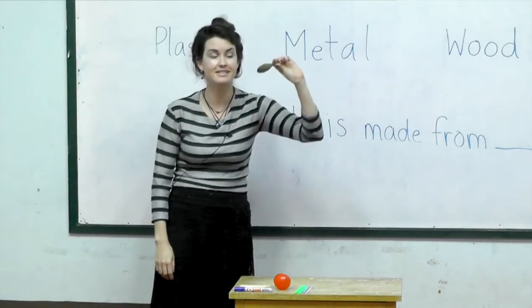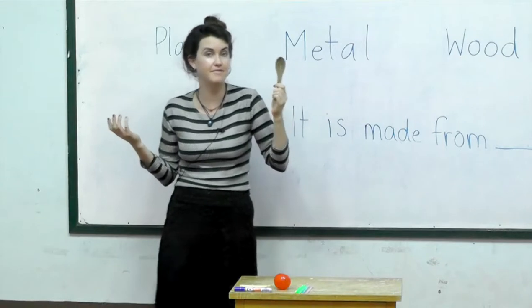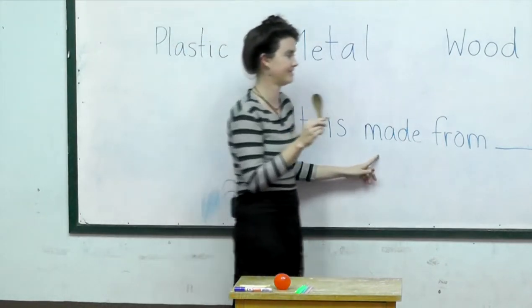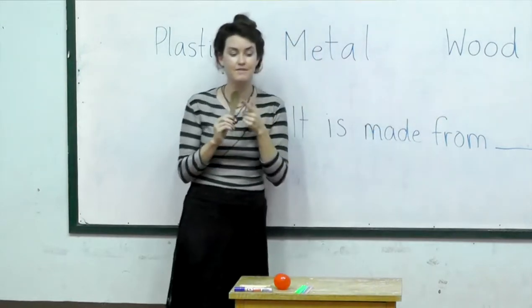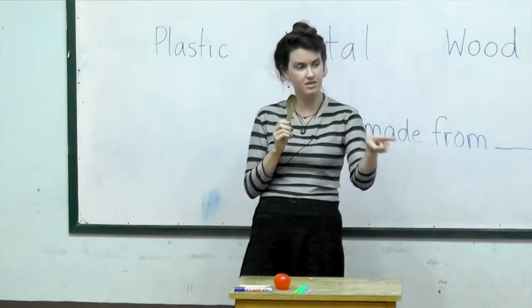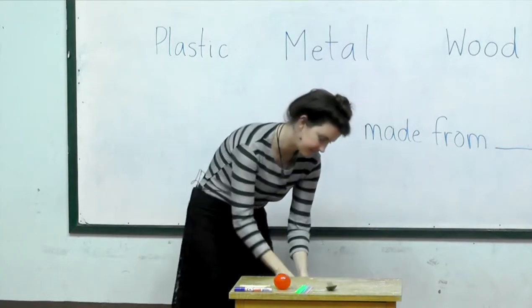What is it? Wood. What is this? Wood. A spoon? And what is it made of? Wood. It is made from wood. It's a spoon. It's made from wood. And we use it to do what? Eat. Good. Okay.